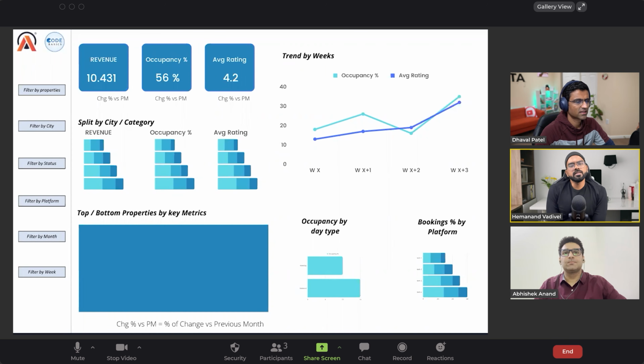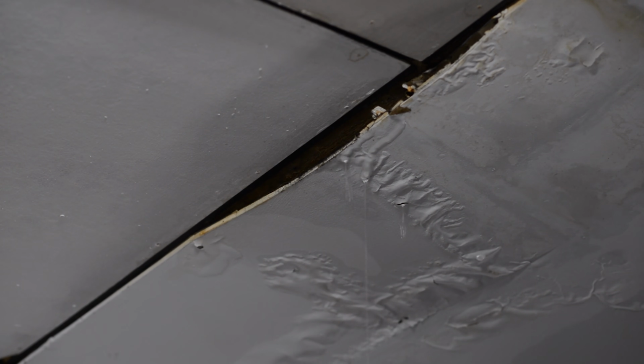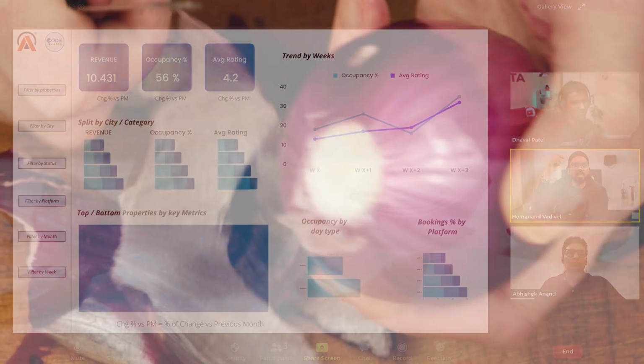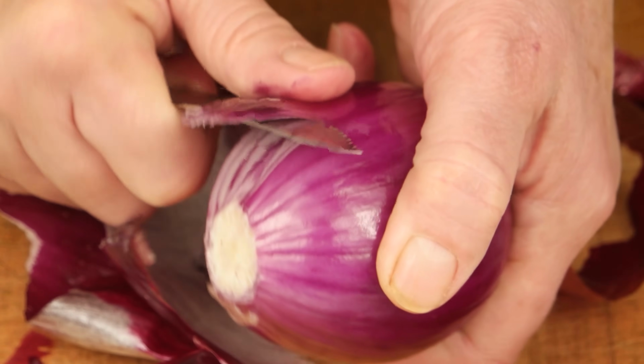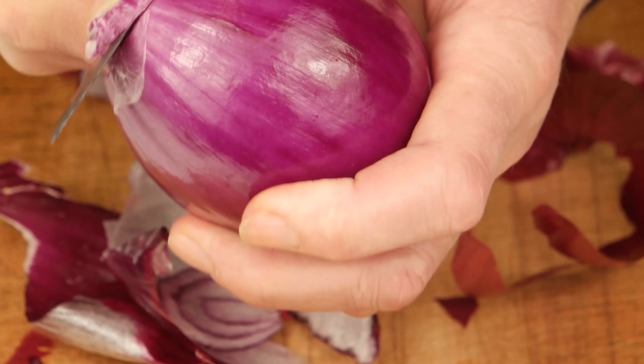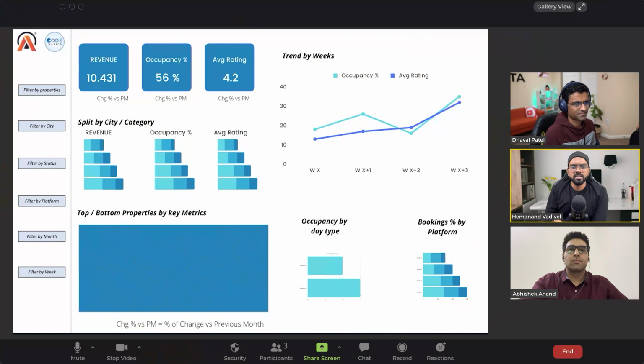Yeah. So level analytics, folks, is like this: when you want to know where the water is leaking, you just look at level 1. Level 1 metrics tell you whether there is a problem or not. When there is no problem, you don't have to look at level 2. When there is a problem, you have to look deeper, like peeling an onion. You look at the onion, and at some part it is having a problem. Then you peel it to the next level, and you know where exactly the onion is bad. So you fix only that part. You don't have to throw the entire onion into the basket.